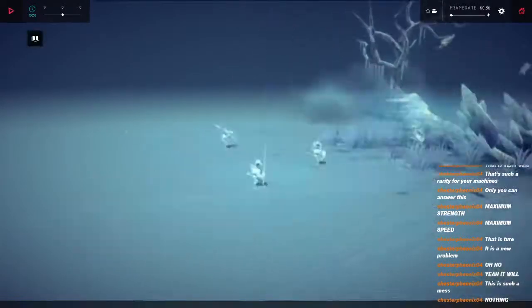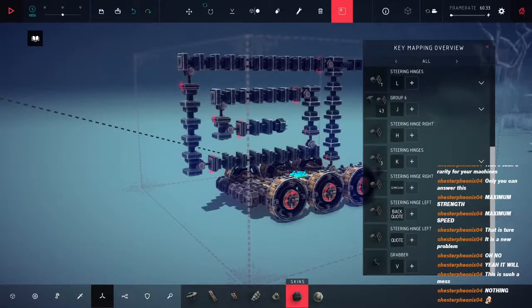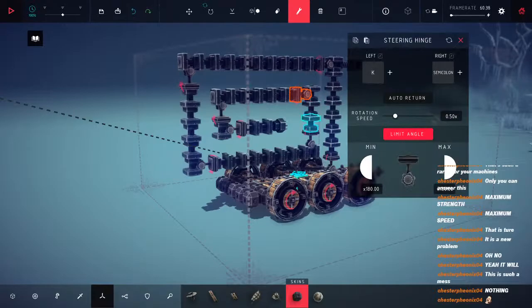Oh no! J is the decoupler. That was actually working. Right, okay. Decoupler is now on 1, and we have to find one steering that was on J. Which one was on J? That must be... No. Oh, apparently I skipped J. Did I skip J? I think I skipped J.